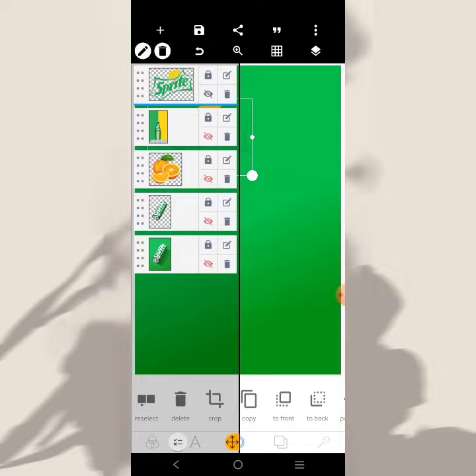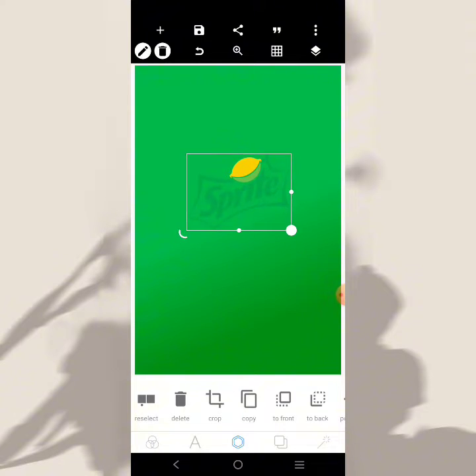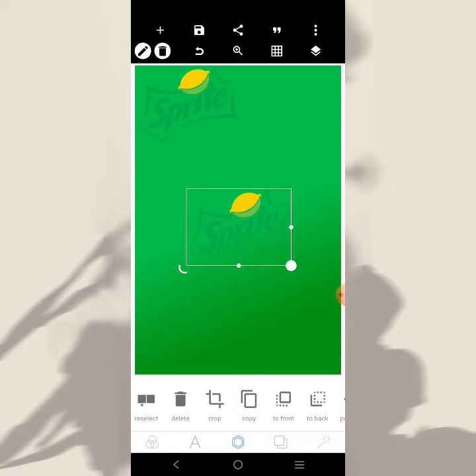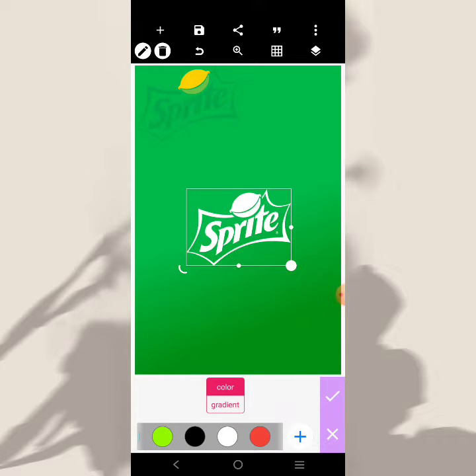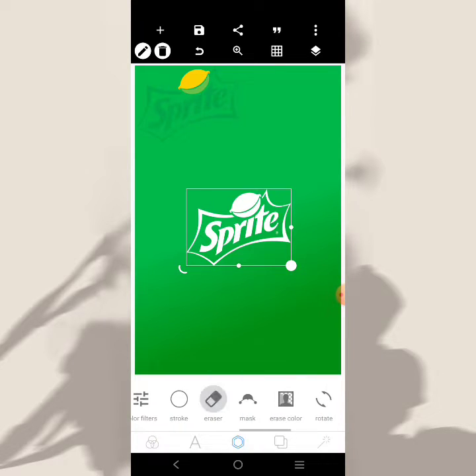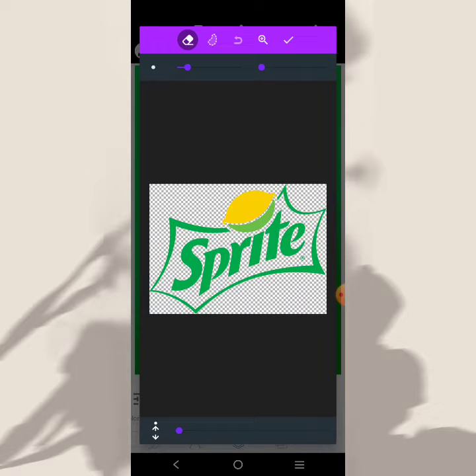I'm going to bring it to the front like this. What I'm going to do is duplicate it like this. This one I'm going to make white because it's already green, so that I can make sense, but I will still maintain that yellow on top there. So to do that, I'm going to clean this one here. I'll bring this, and I'll clean everything here.